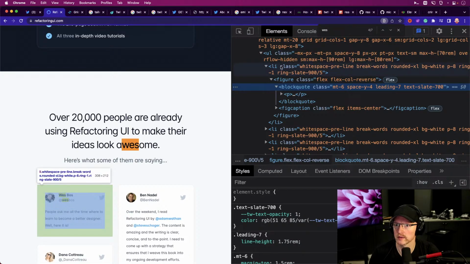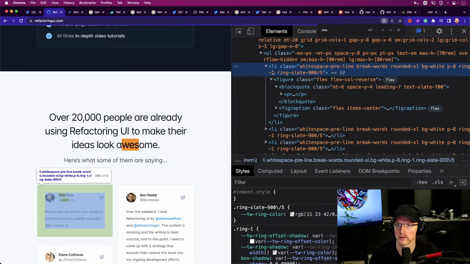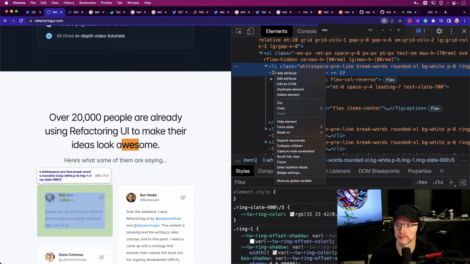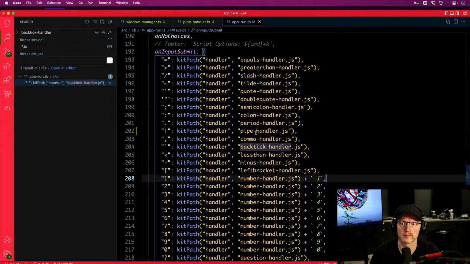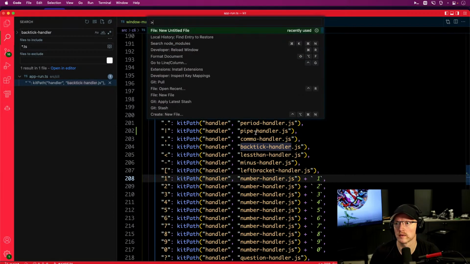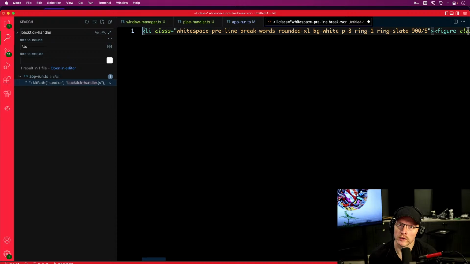Let's see. So this should be the whole card. There's the edit, duplicate, copy, outer HTML. New title file. That is the HTML we're going for.